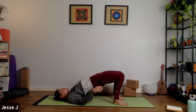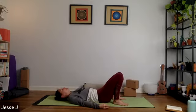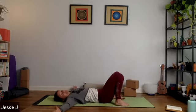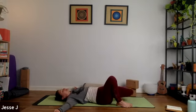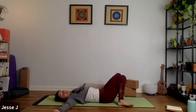Release your hands if they're touching and slowly roll your spine onto the floor. Feeling a nice little bit of soft tissue work. Open your arms out to a T. Step your feet wider, so they're as wide as the mat, and start moving your knees to the right and left. So a little windshield wiper movement, right?